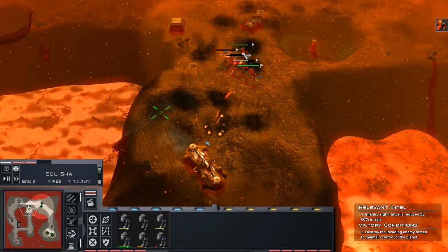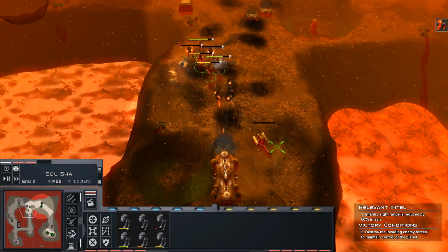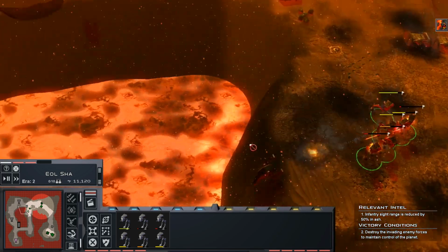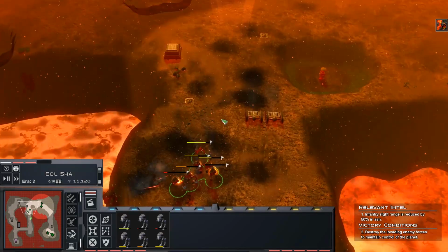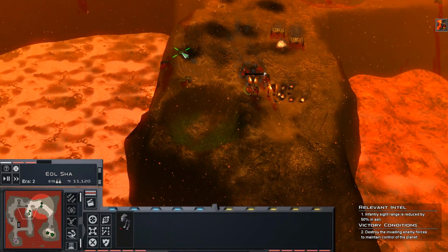Let's kill as many Persuaders as possible. Crawlers, go up. There we go. Oh, it's hiding over the edge. Alright, let it just go. We can't get close enough to shoot that. Well, one of you probably can, but fall out.